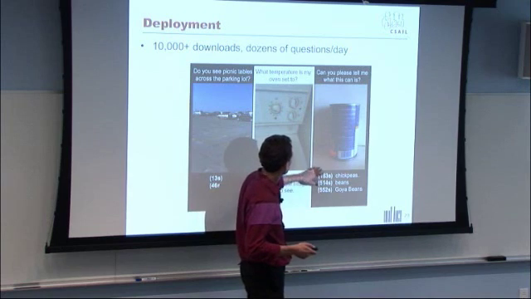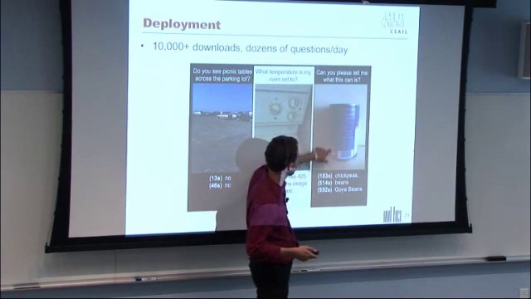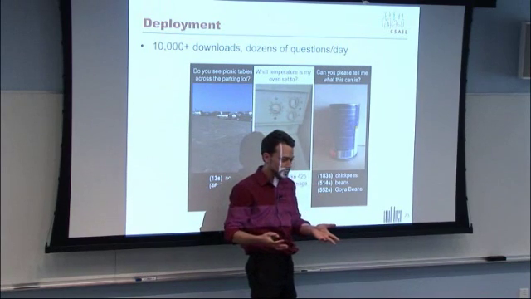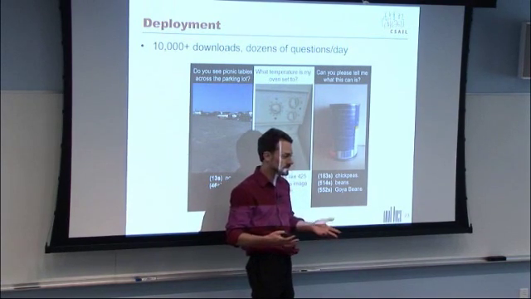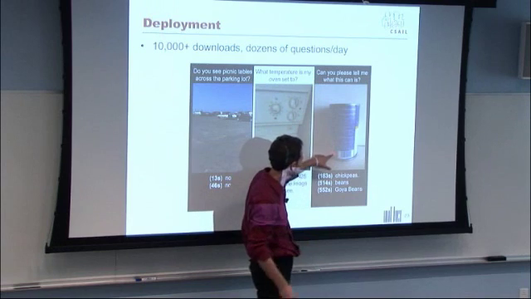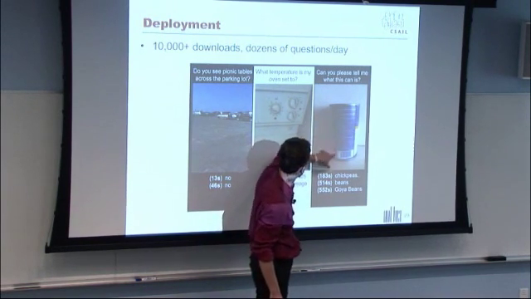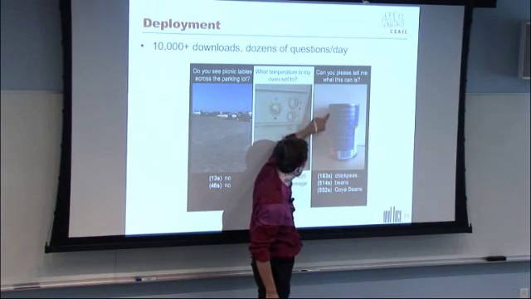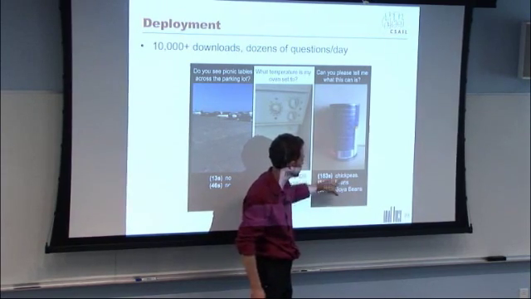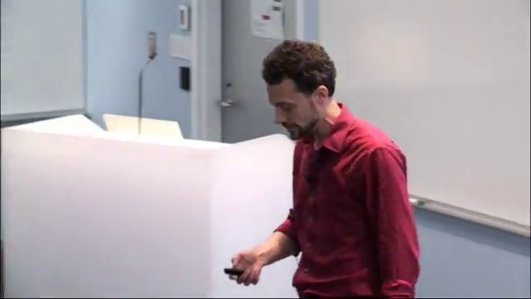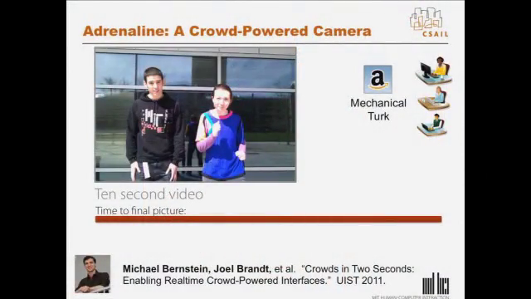But this is an example, I think, of how great human beings are just at the high end, right? Human vision systems and human problem solving can look at this can and sort of see the edge of the label here and the edge of this logo and figure out that it's Goya beans and that it's chickpeas. So people are great at doing that, but it takes them longer.